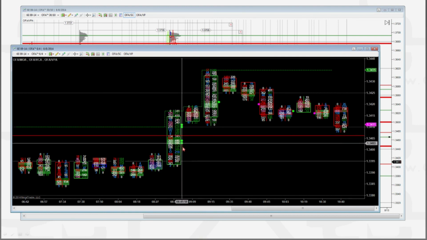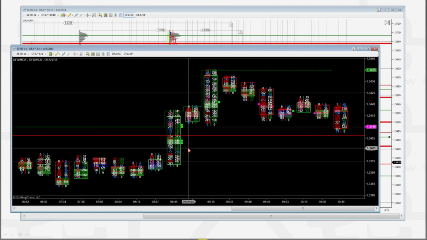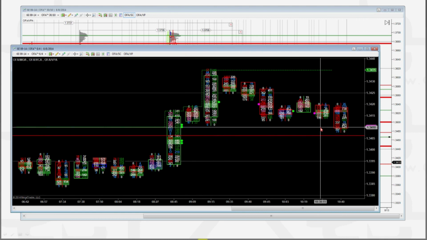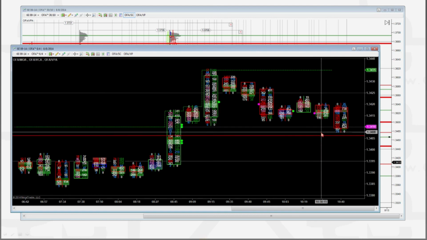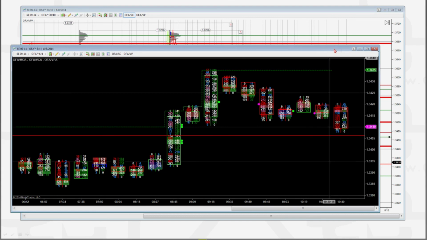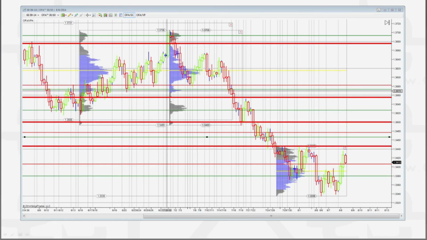And I'm going to manage it right behind this selling cluster and this momentum. So my stop, and this may take a long time now with this trade just given where things are, but my stop is behind here. So, terrible fill, let's say I get in right now at 134.10. My stop is down here at 134.01. So basically nine ticks. But my potential on this trade is back up to this high volume area.